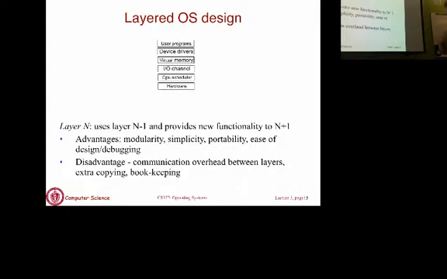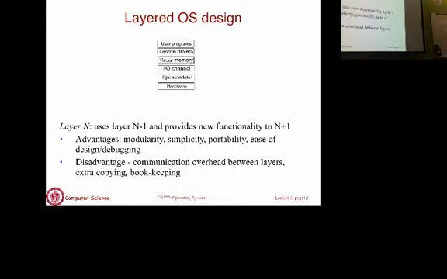Okay? So one alternative approach to structuring the OS is what is referred to as a layered design. In a layered design, you take the functionality of your OS kernel and put it in layers, as the picture shows. Each layer can only interact with the layer above it and the layer below it. That is a restriction imposed by the layered design. So if you have n layers, whatever you put in layer i of the OS kernel can only interact with layer i plus 1 and layer i minus 1. That's basically how a layered design works.